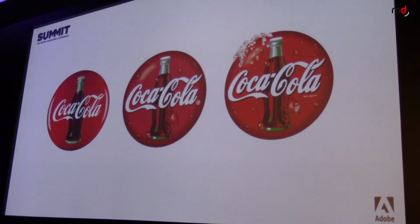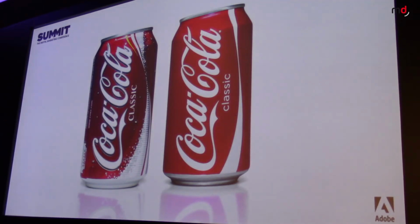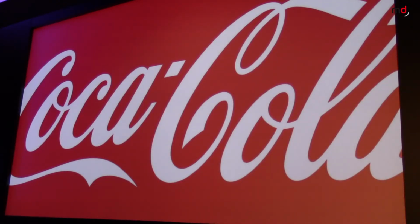In short, Coca-Cola is a very strong, well-known brand, but what was happening over time is they were getting a lot of excessive detail and noise added to this brand, whether that's glows or effects or bubbles or ice. And what they did a little while back was get rid of some of that noise and have something much more simple and much more powerful as a result. An unusual thing, I guess, for people to be taking away instead of adding, but very effective. And it looks quite beautiful in its more simplistic form.